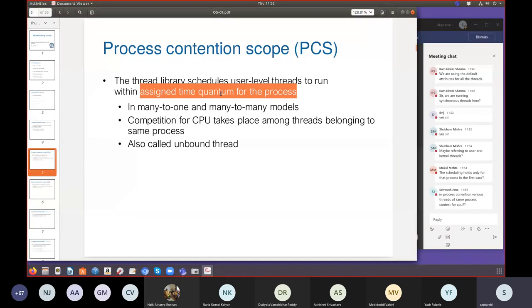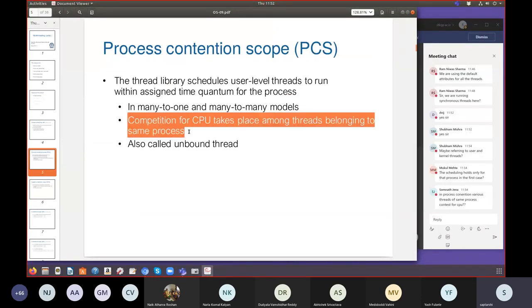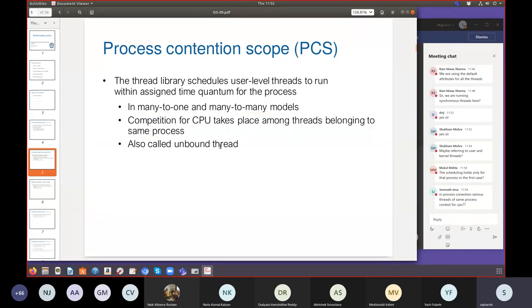Within the time quantum, some subpart will be given to one thread, some subpart to another thread. So competition for CPU takes place among threads belonging to the same process. That's why it is process contention scope. It's also called unbound threads.